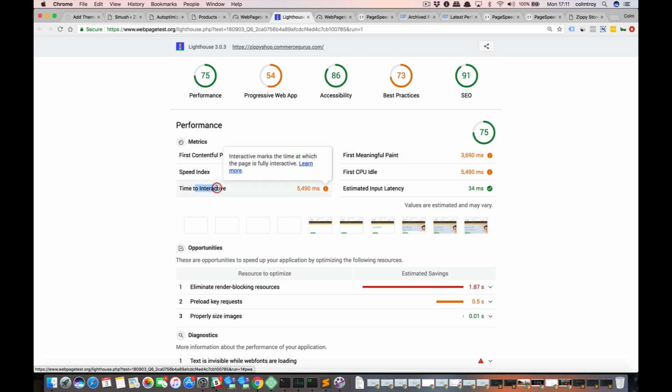At this point here, the time to interactive is the first time they can actually do things on the screen: add to cart, buy, actually interact with the elements that appear on your screen. So if you really want to get technical, that's the most valuable number that's available in this report, because that's a really, really good indicator. Now, what you'll find is we're looking at 5,000, so just over 5 seconds. Sounds like a long time.